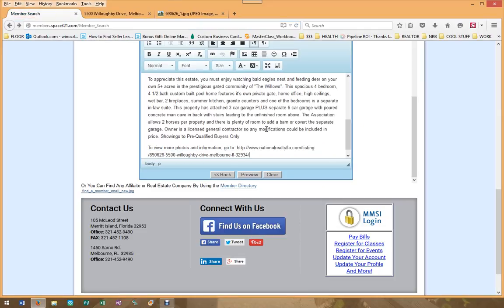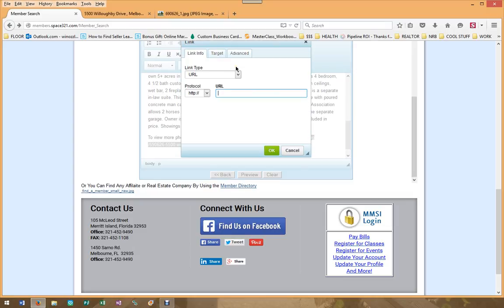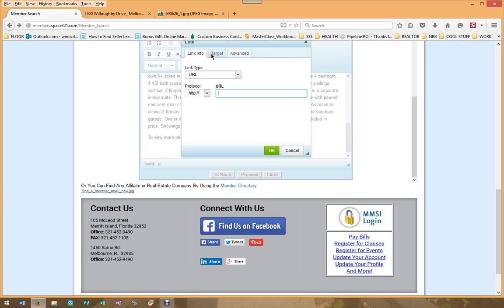You can either do it like that, and then you'd have to highlight and insert the hyperlink. Or type click here, which is actually a little more enticing. Select that text, insert hyperlink, which looks like a little link, and then paste it there. I actually prefer that.